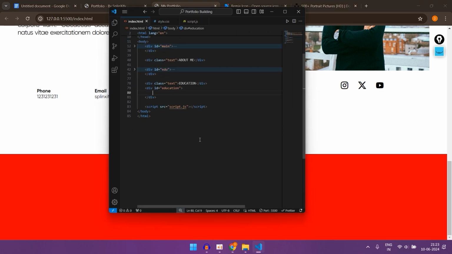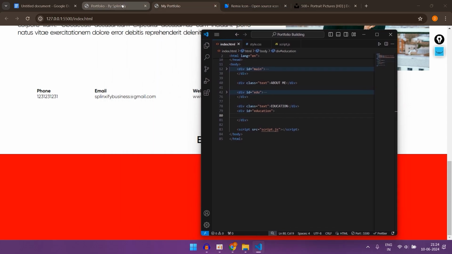Coming back to the HTML, instead of making three different divs, we can make one class and just copy paste that class.